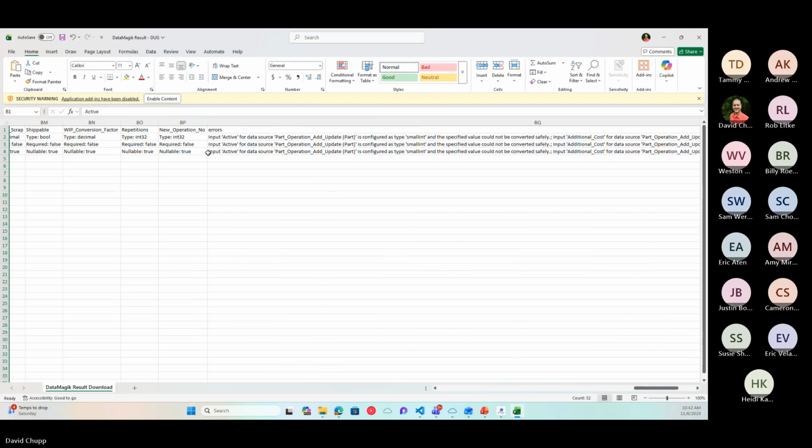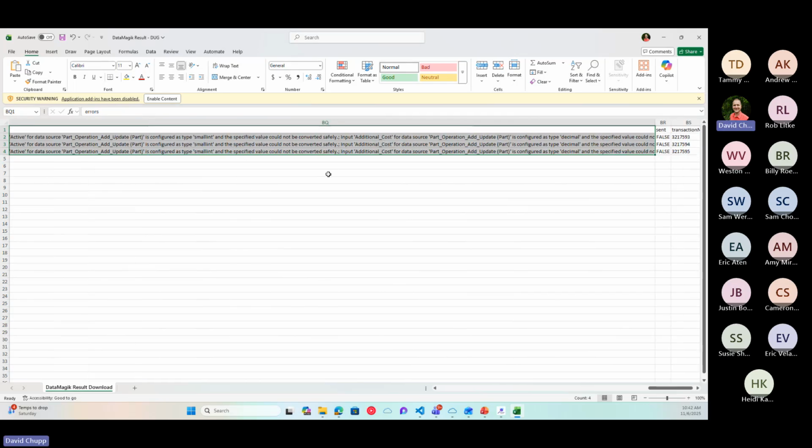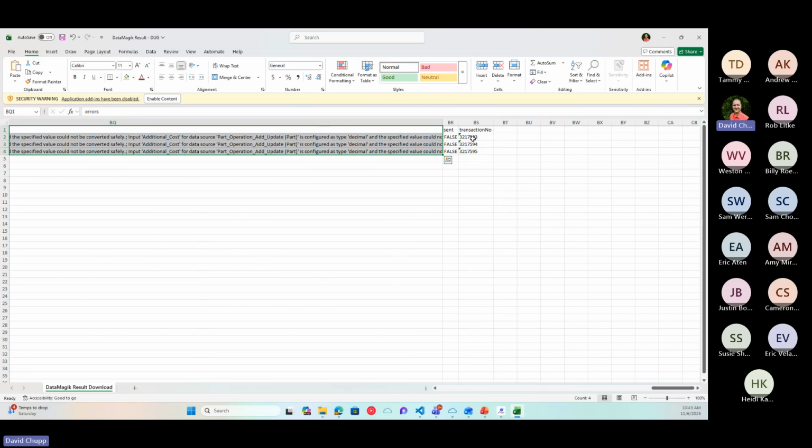And it was really unhappy with me just sending the upload file. So I grabbed the wrong file here, but I think you get the point. We can see here that it wasn't happy. Here are errors that came back from the data source column for that, exactly what went wrong, as well as the exact transaction number of what happened.